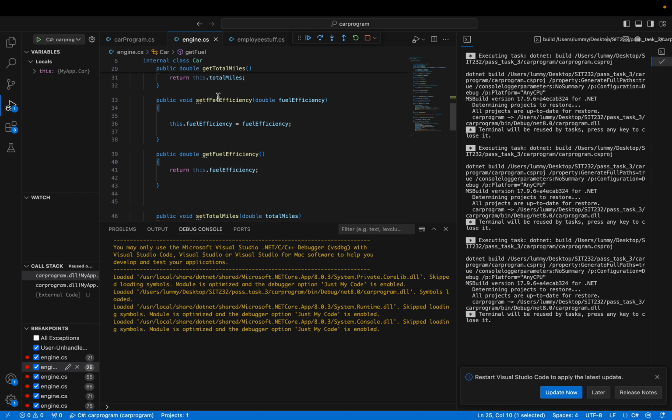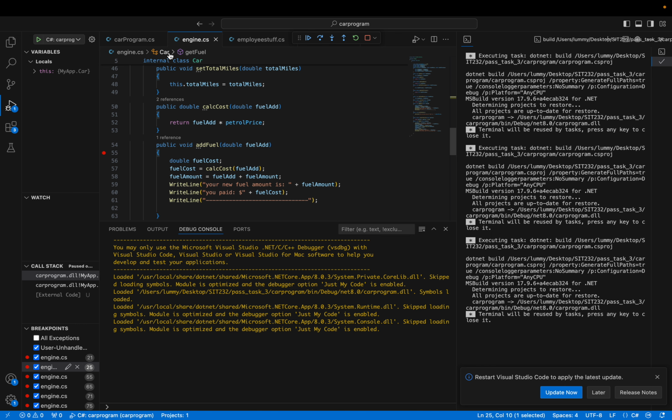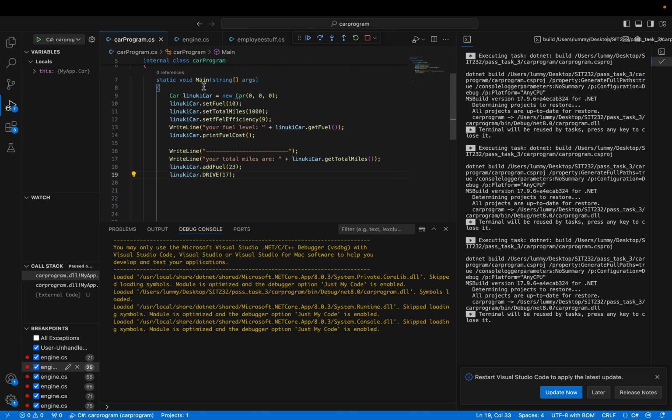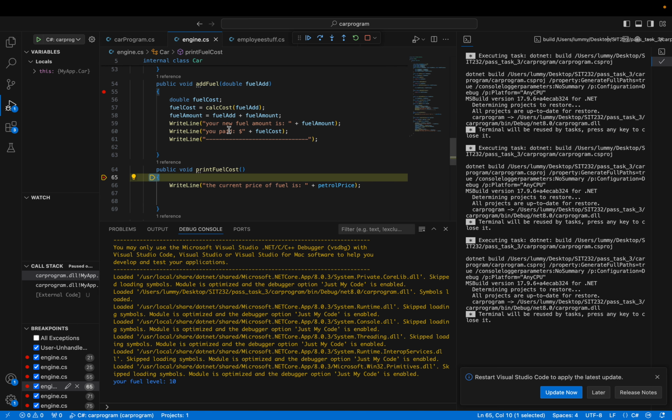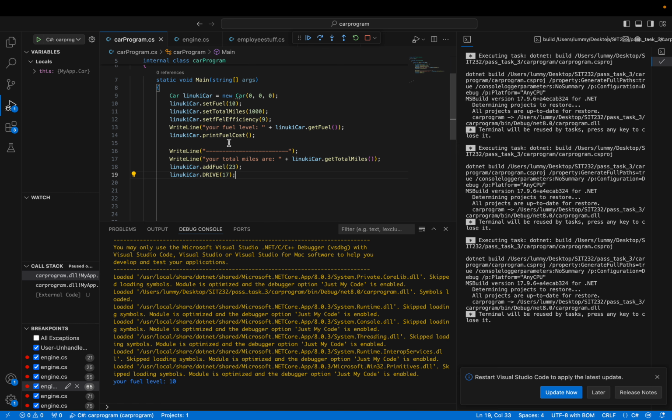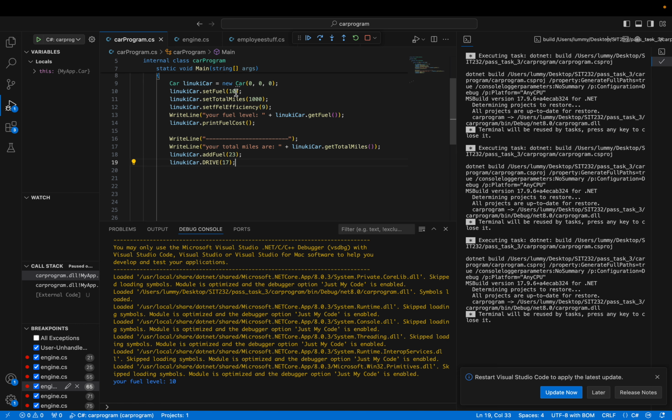Then after that I have the next part, add fuel, which should be down here. If I just continue, it'll show your fuel level is 10.